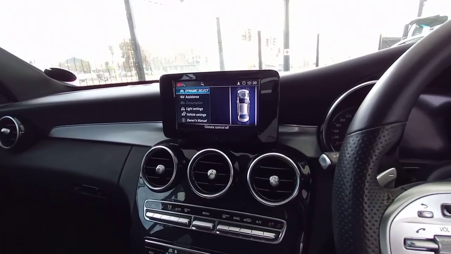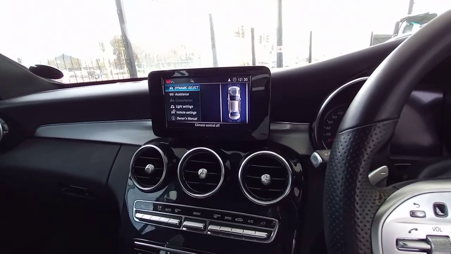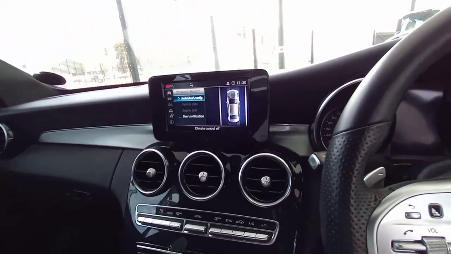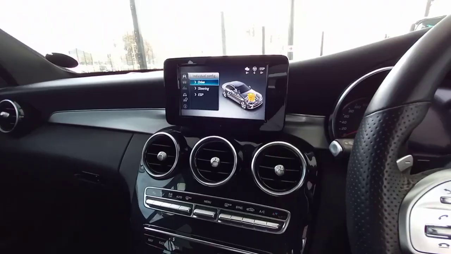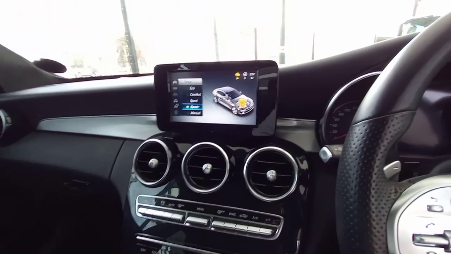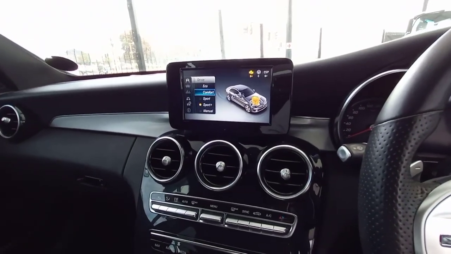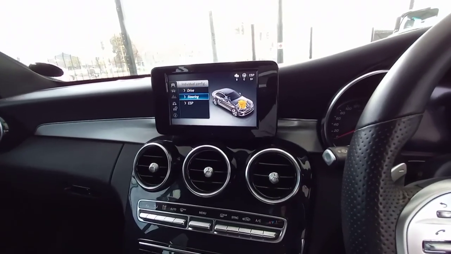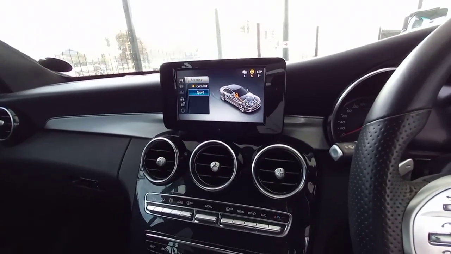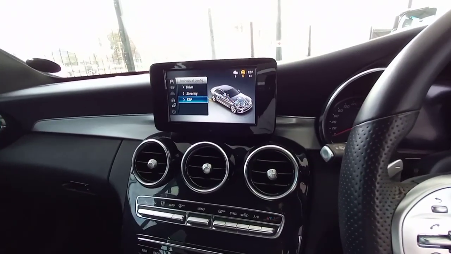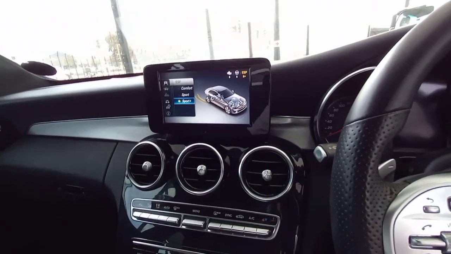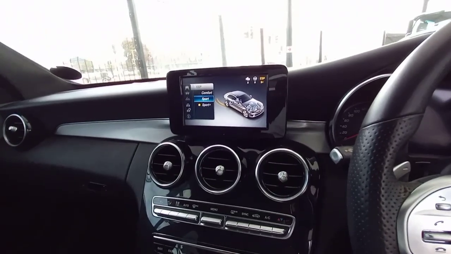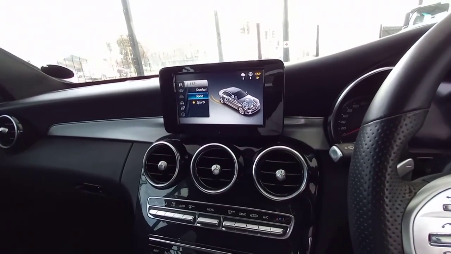So now with dynamic select, this is where you can individually select your driving profile. Basically like your engine, if you want it to be in sport, eco, or comfort, or sport plus, you can configure it to that. Let's put it in sport. Steering wheel can be in comfort or sport, you can configure that. We're going to put it into sport. And then our ESP, you can configure it to be sport plus or sport, depending on your driving profile and how much of a good driver you are, or just your driving style.